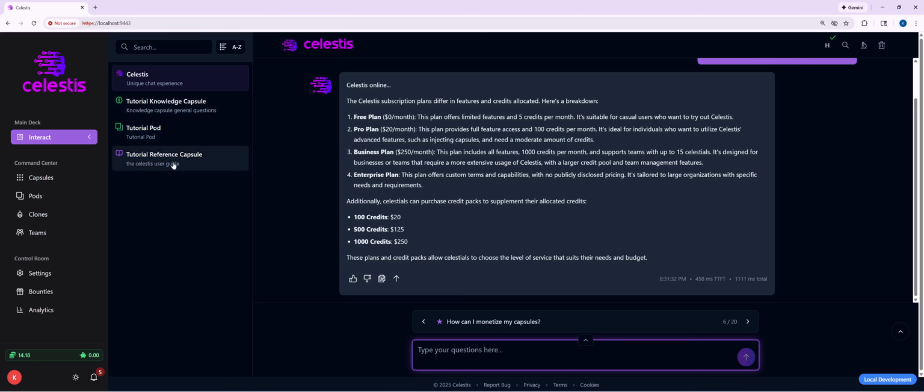And the power here, going beyond this user interface, is that these are all API driven. So you can use a chat completions API and connect your enterprise applications to these different capsules and pods in order to build the AI use cases that you need for your business or project.